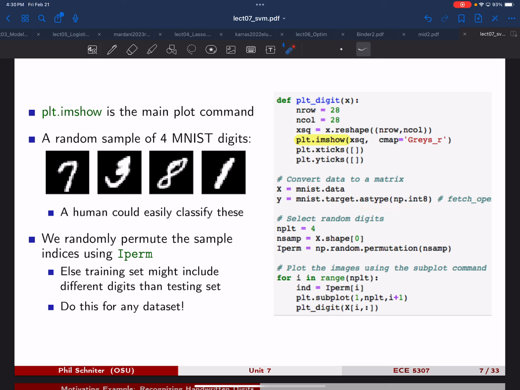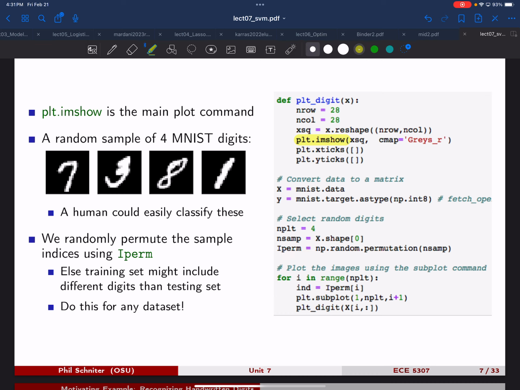And this is just going to extract some random digits. I believe that in a lot of the ways MNIST is stored, it's actually ordered so that the first few rows are all zeros and then come all the ones and so on. If you don't shuffle those rows and you just train on the first part, you'll only learn how to deal with zeros and ones and twos, and then when you try to test on the later rows, it's not going to work because it's never seen those. So it's important to shuffle, and that's what we're doing here. We're just drawing some random integers to do that shuffling.